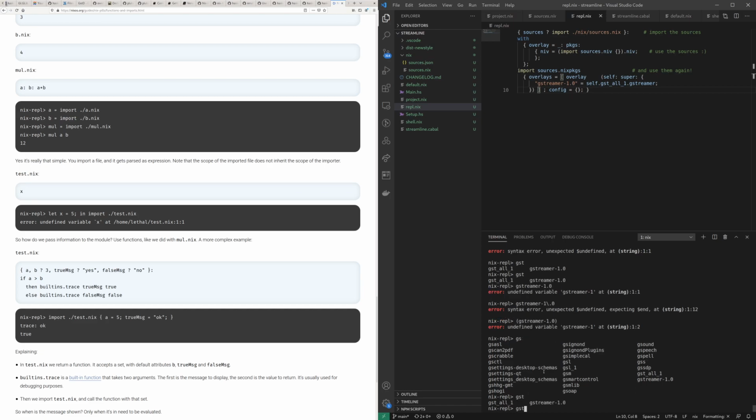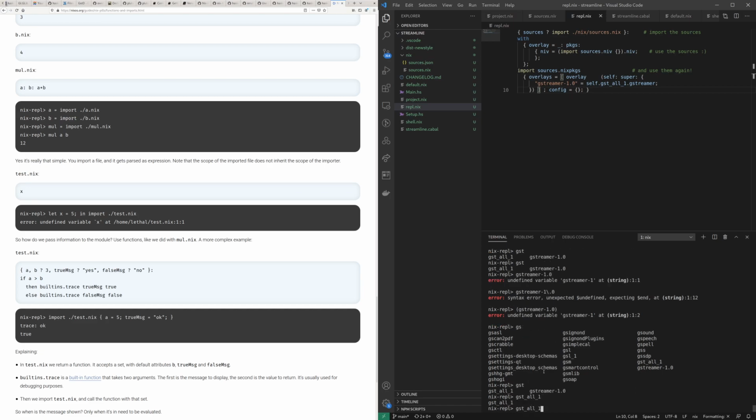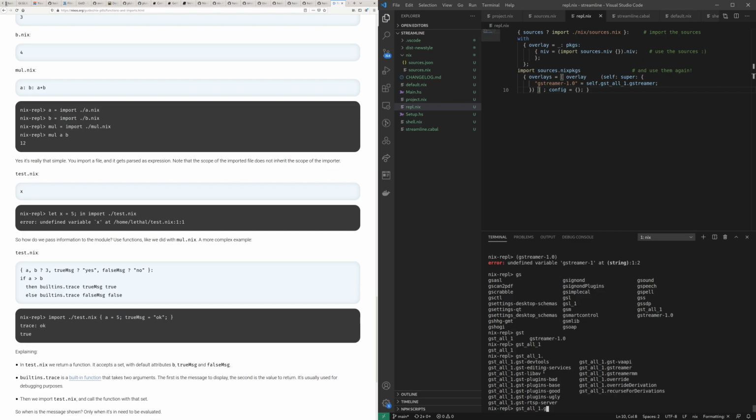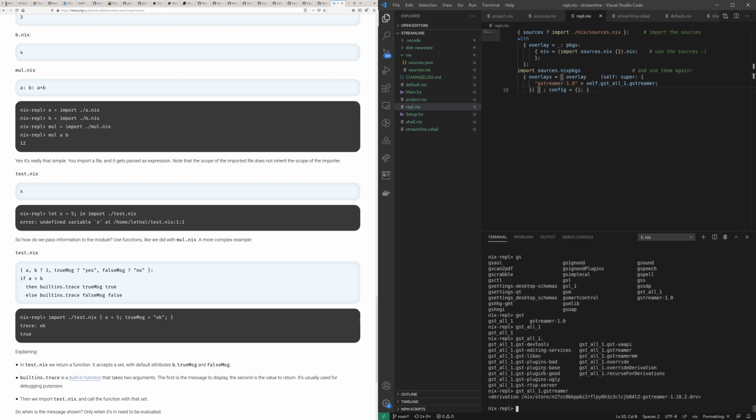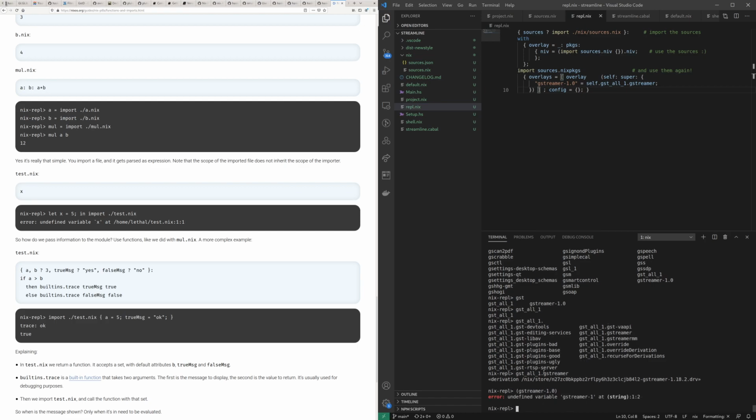We do have the GSTL thing here, right? Yeah, GSTL.1. So if I do GStreamer here, that works, but GStreamer 1.0, that doesn't work. So maybe that's the reason why things aren't working properly.